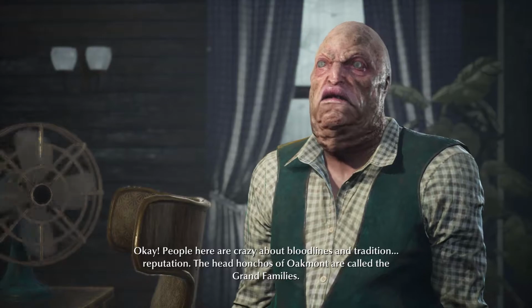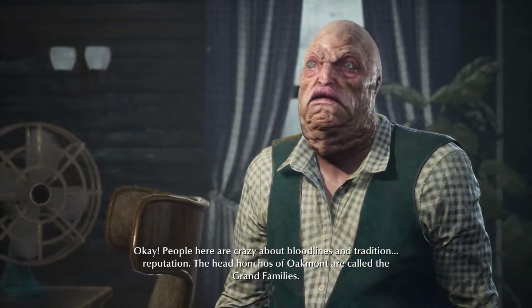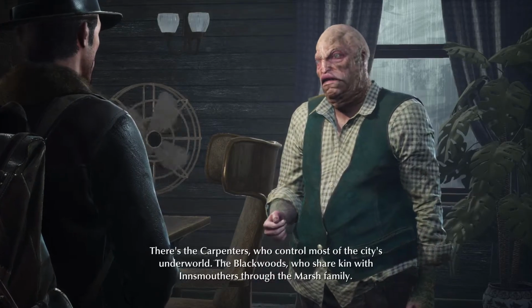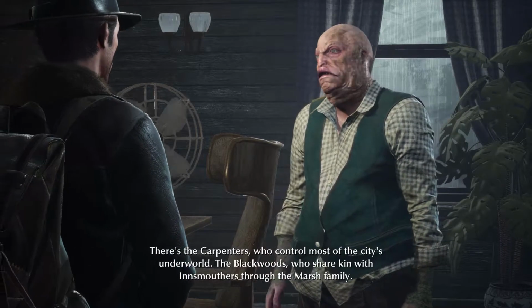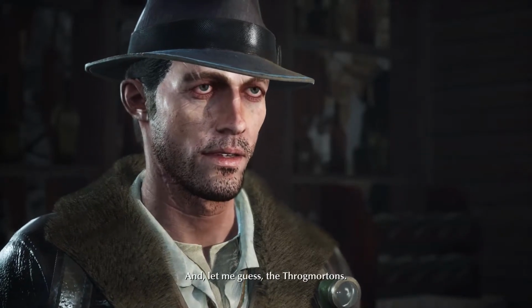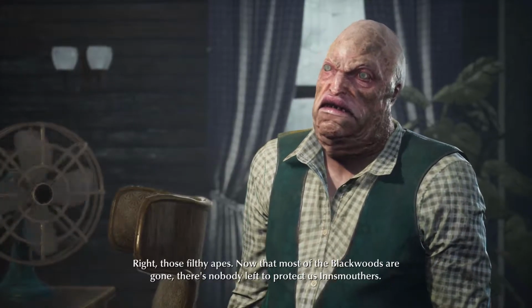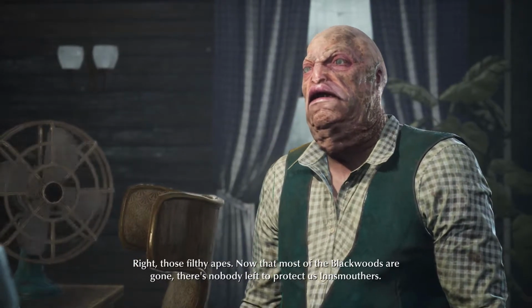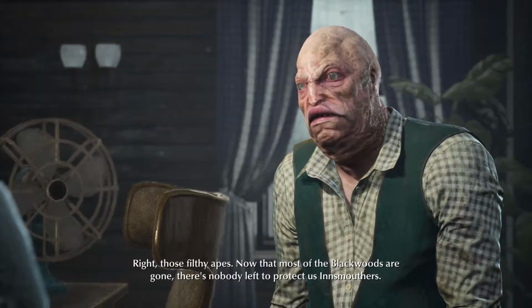The head honchos of Oakmont are called the Grand Families. There's the Carpenters, who control most of the city's underworld, the Blackwoods, who share kin with Innsmouthers through the Marsh family. And let me guess, the Throgmortons. Right, those filthy apes. Now that most of the Blackwoods are gone, there's nobody left to protect us Innsmouthers.